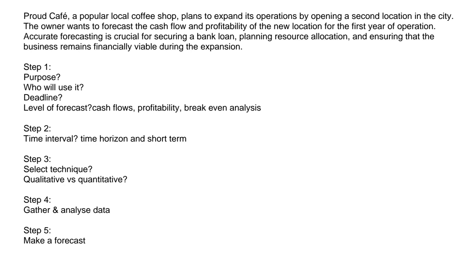Then the owner needs to review the forecast that has been set on a quarterly basis and change it if necessary, just to make sure that the cafe stays on track and meets its financial goals, to take it forward. So that's basically a cafe example.